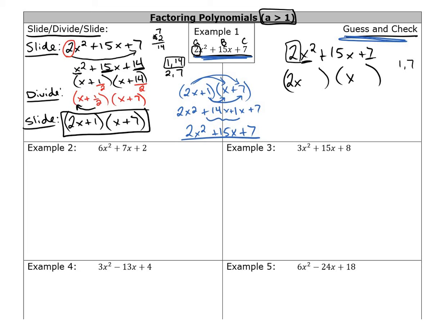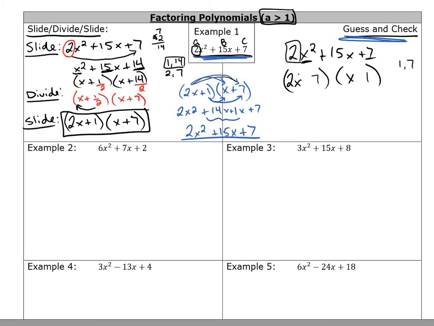This 2 is multiplying by one of them. We can trace the work over here. We got 2 times 7. It's not just 7 that's adding to the 1, it's 2 times 7. 14 adds to the 1x to give us 15x. So what we're thinking of here, do we place the 1 here and the 7 here, or do we place the 7 here and the 1 here?